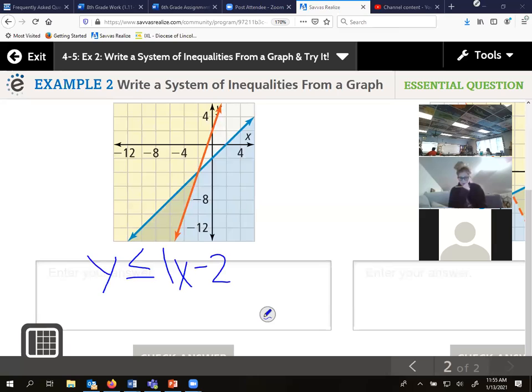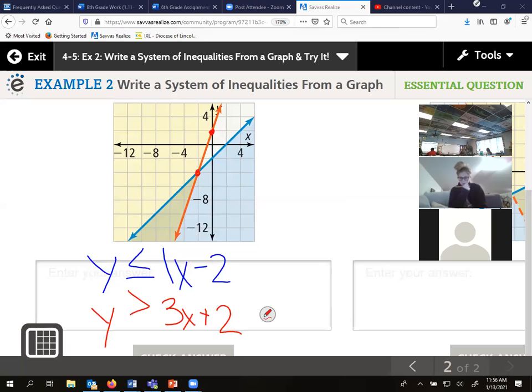Okay, so let's look at it. We've got the blue equation. Where does the blue line cross the y-axis? Okay, actually, you guys messed up two ways. Technically, it's 3 by 2, so it's 2. What is the slope of this one? Well, it goes up 2 over 2, so still 1. So it should be positive 1x minus 2.